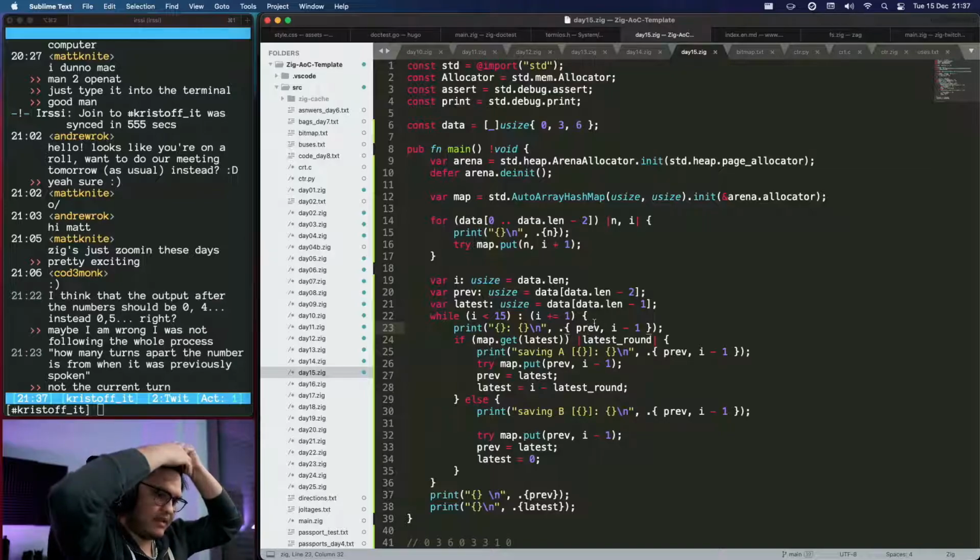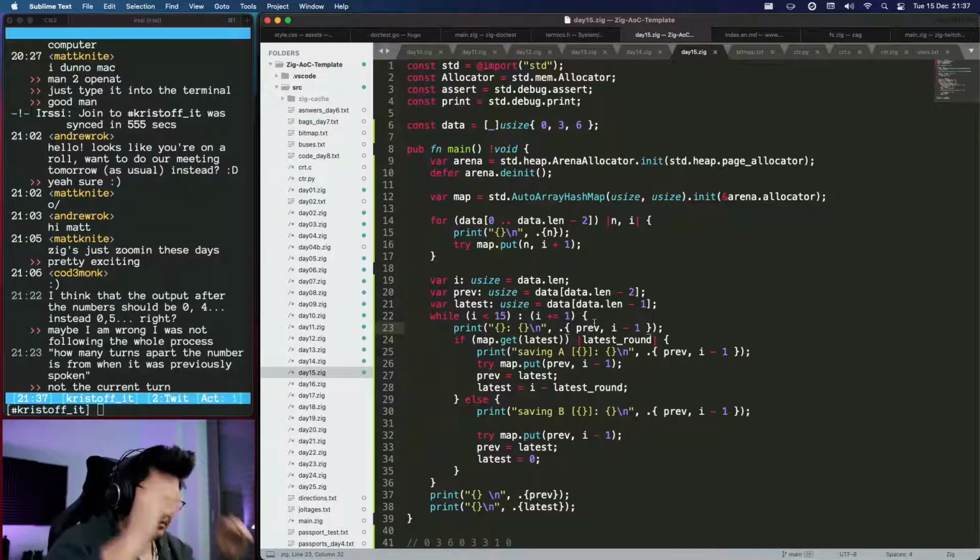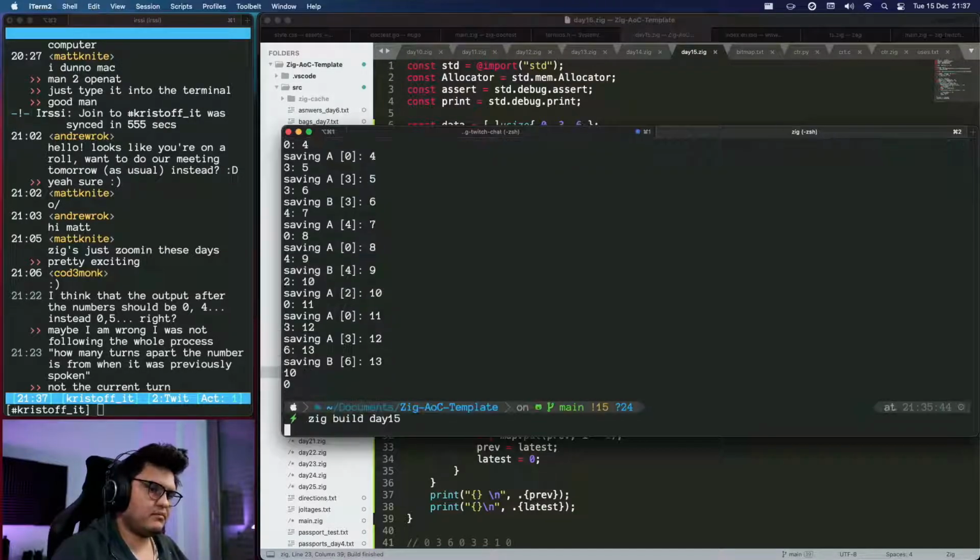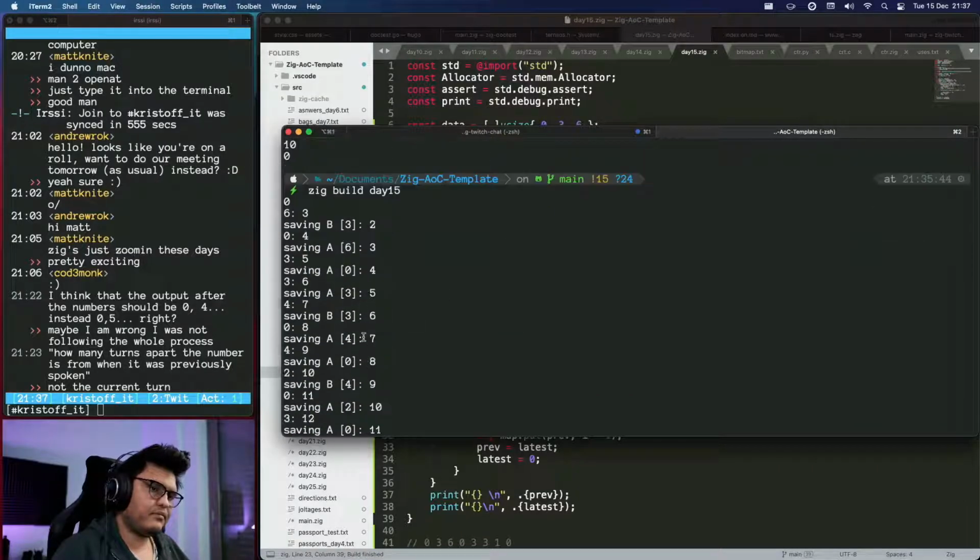What if I print latest instead of prev? Six, 0, 3, 3, 4. Yes, here we are saving prev.